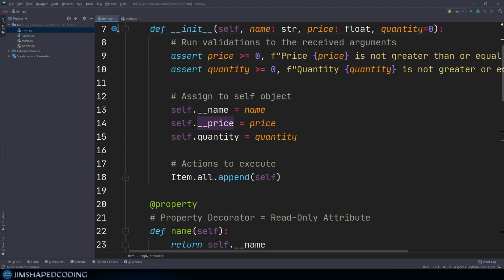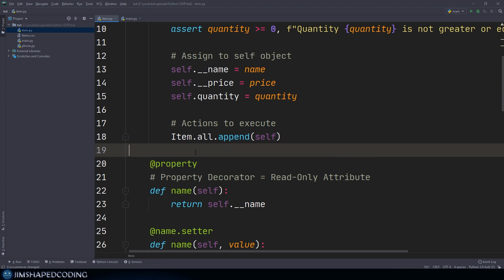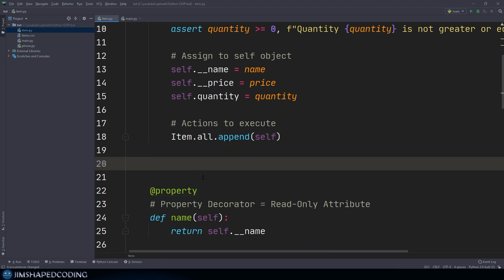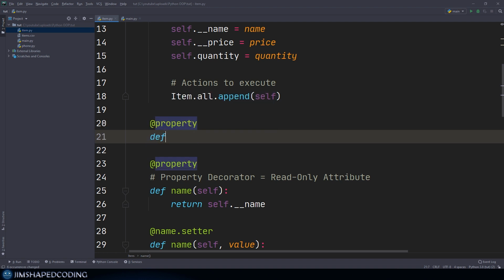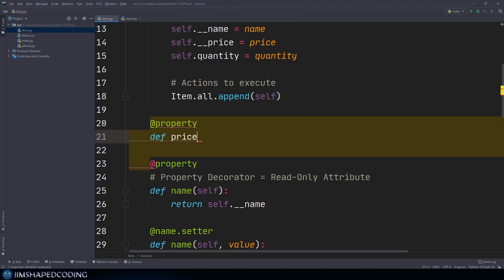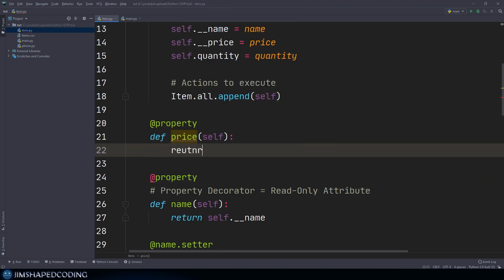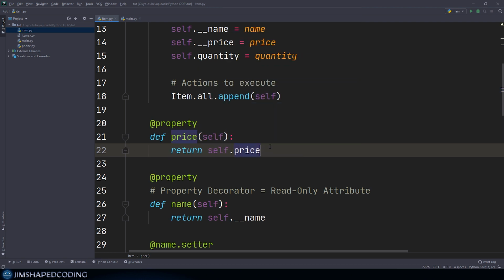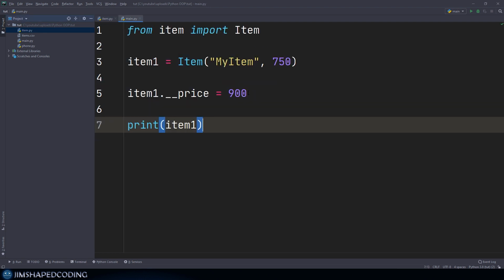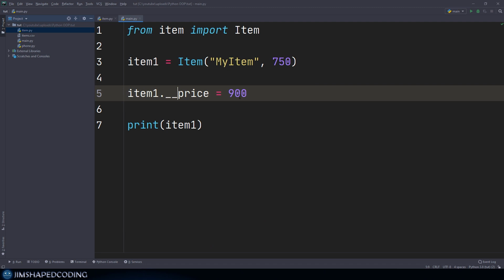So now that we have done this, then let's go ahead and create a property so we will have the ability to access the price attribute temporarily being only read-only. So I'm going to say add property, and then I'm going to say def price. Then I'm just going to return self.price. So that's a great starter to restrict the access to the price attribute, because now we still have access to the price attribute and then we cannot set that.